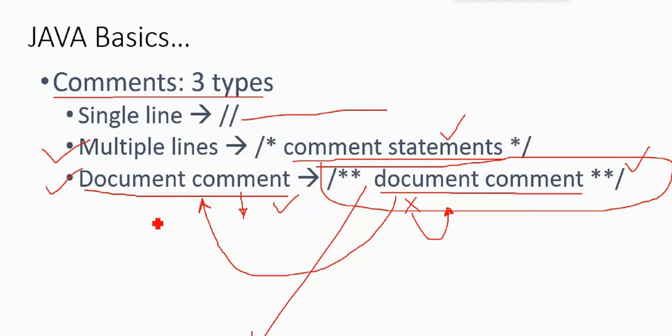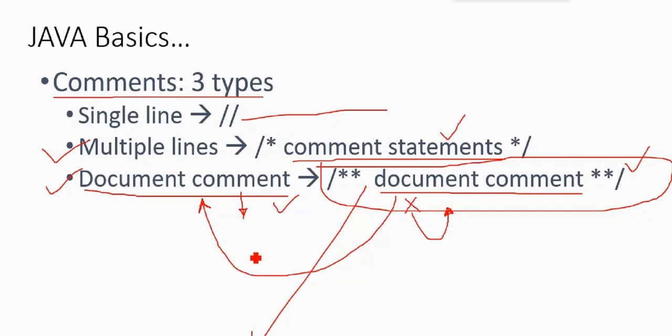Any other doubts? Okay, sir. So sir, will it show the document comment on the command line? No, it will show, or you can save it somewhere. It's not necessary to show it only on the command line. You can save it as a document. Okay, sir, will another bytecode file be created for this? No. It won't create any bytecode for that. It's a text file. It's not any bytecode information. It won't convert to any bytecode.